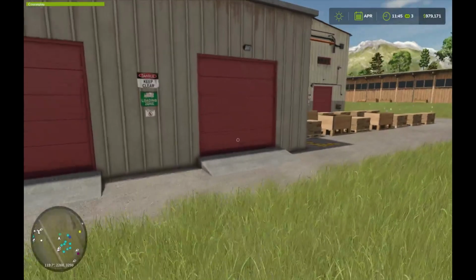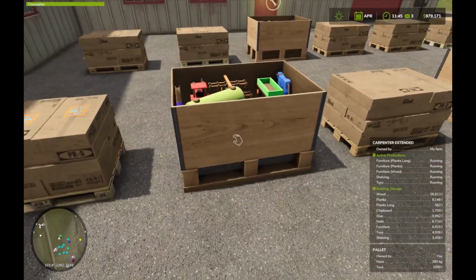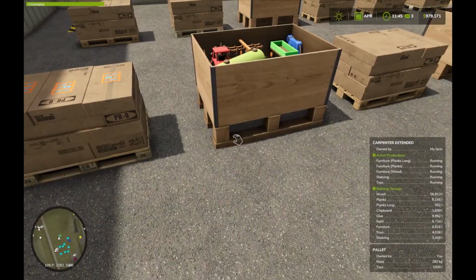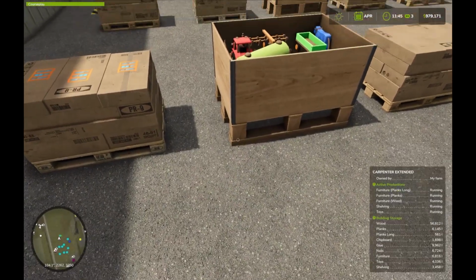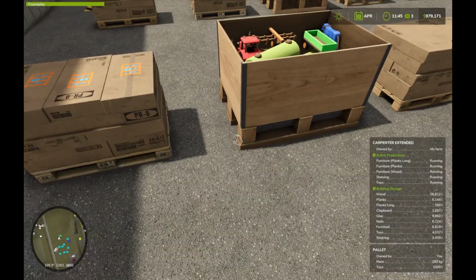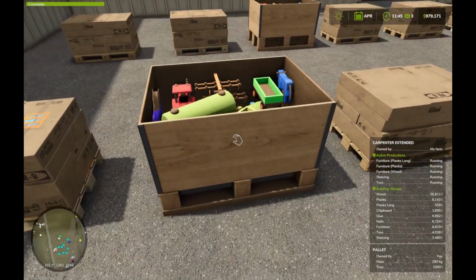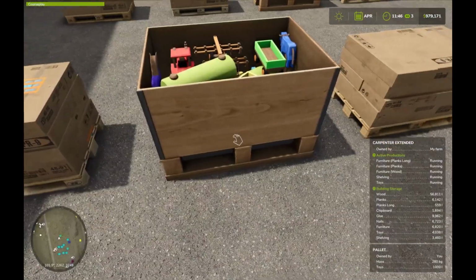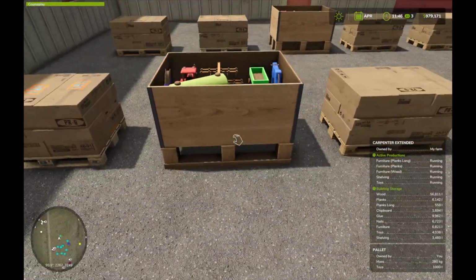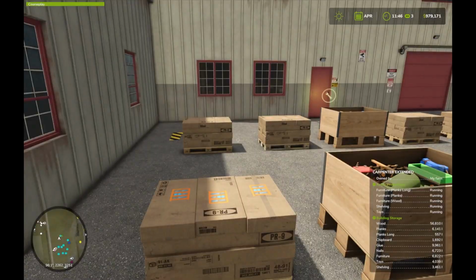So one of the things that I did was the toys pallet here. The pallet itself was not showing, it was just the box, so it was a collision issue. So I reset the collisions on the bottom part of this pallet, and that made it so that this is now in the air as opposed to this box part sitting on the ground. So I did that.